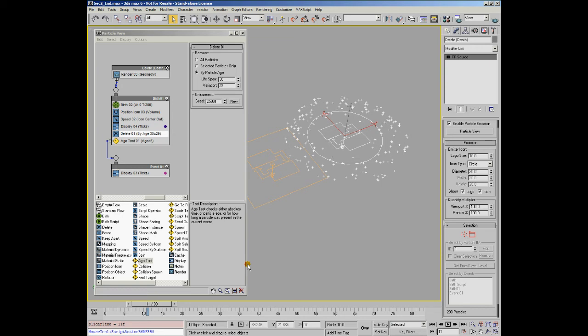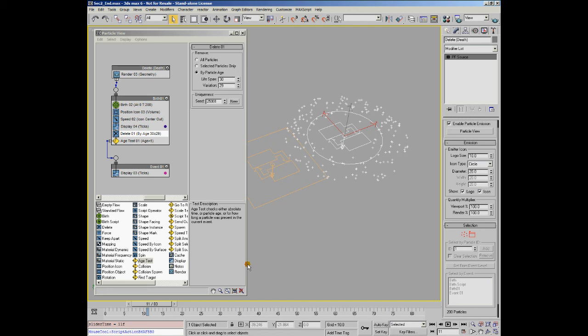Now, the other thing that I haven't really hit on here with deleting particles is that without deleting the particles, you have no concept in the particles of their age. Effectively, they're immortal. The particles will just keep on flying forever. That actually turns out to be a bit of a problem with some of the features of particle flow. As an example, there is a particle flow bitmap, and that bases itself on particle age. And there's also a particle flow age map, and that will change color using a percentage of a particle's age. If a particle doesn't have an age value, then that age map isn't really going to work.